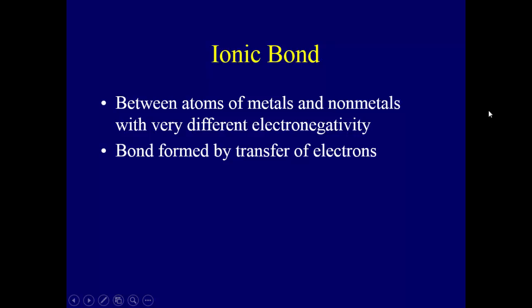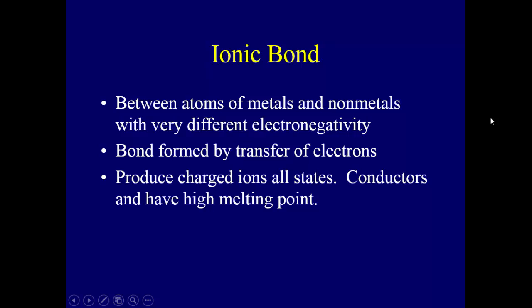Those metals over on the left-hand side of the periodic table give up an electron, and those non-metals over on the right-hand side of the periodic table steal those electrons that were given up by the metals. So now we have a positively charged atom and a negatively charged atom. And if you've ever played with a magnet, you know positively charged items are drawn to negatively charged items. So an ionic bond is really the attraction between a positive atom and a negative atom. Okay? Because one stole an electron from the other.